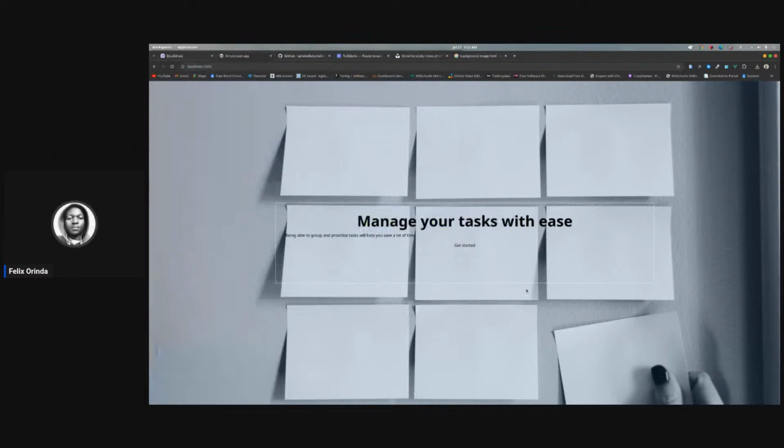So manage your tasks with ease, and we have this as a button.